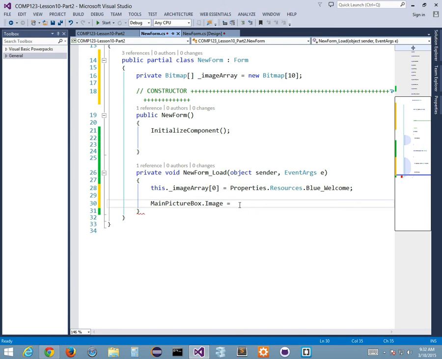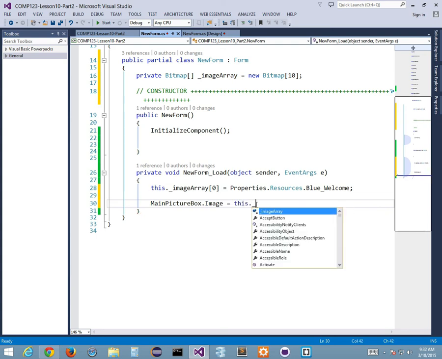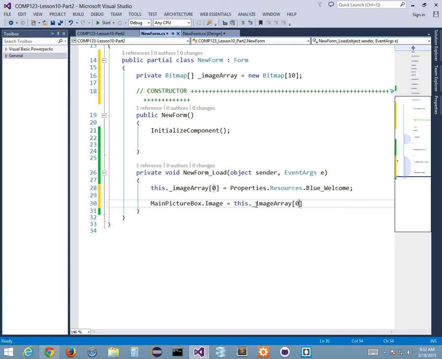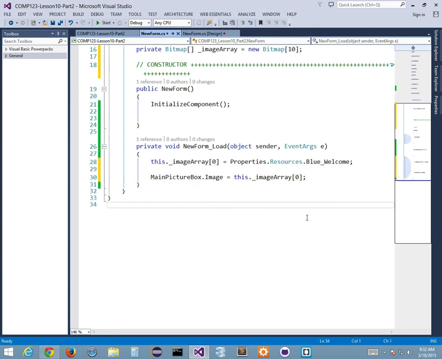We're going to change this up. I'm going to use an actual public property in a second. I'm going to make a public property for this thing. Okay, so let's go main picture box.image, and now we're going to go into my image array. I'm going to say is equal to this underscore image array 0. Does this seem clear? I could have just said main picture box.image is equal to this, but I wanted to store it in the array first, just to test it. Okay, let's run this thing and see what happens.